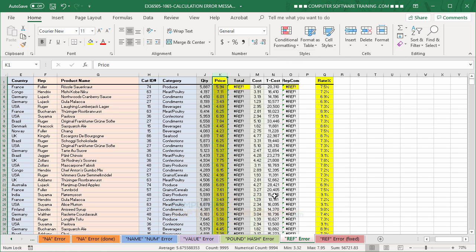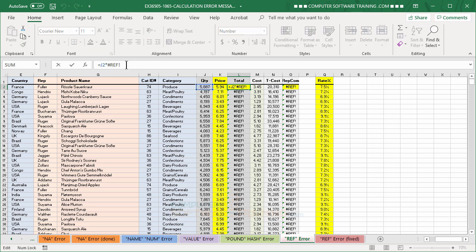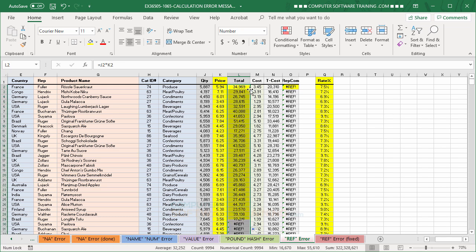And there we go. Now we're still going to have the referential error, because it's still not clear what's going on. So we'll go back to that formula, which still has the REF in it, and we can just go up there and backspace out that error. So now it's going to be J2 times what? Well, J2 times K2. We can just click on the K2 there, enter that in, and copy that all the way down. Fixes that right up.